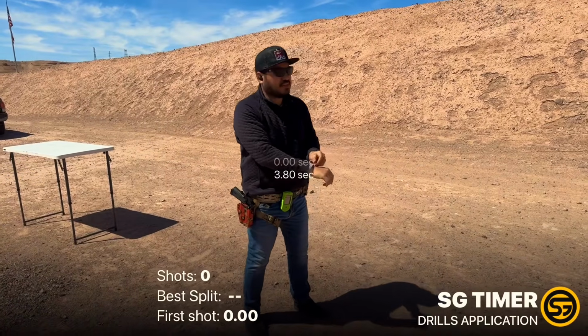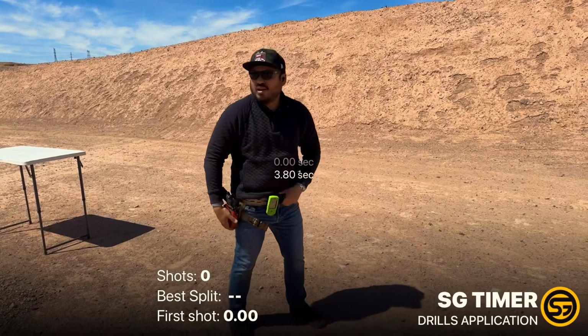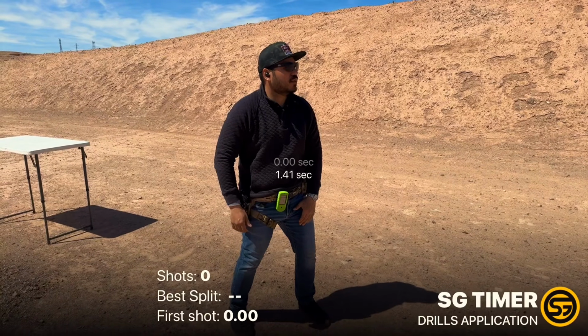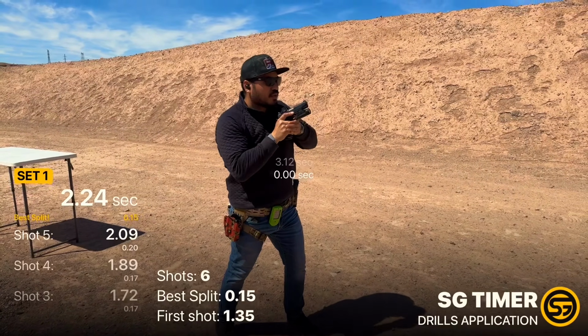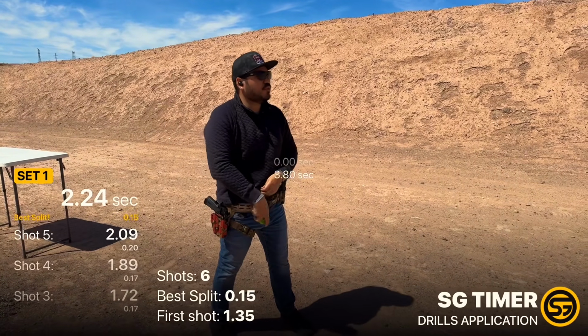Wasn't gonna leave you guys hanging without some build drills. Here we go. 21 feet, 7 yards out. Going for all alphas, Marco. Stand by. Threw one high, just outside of the A zone. 224.